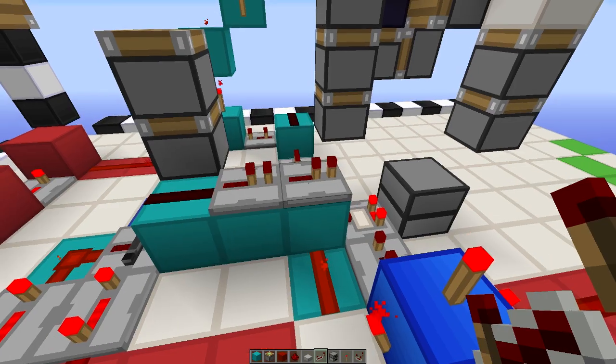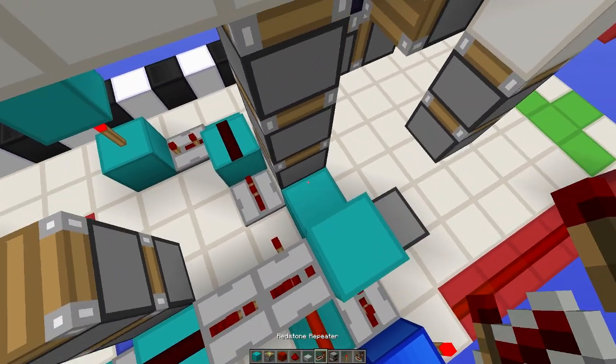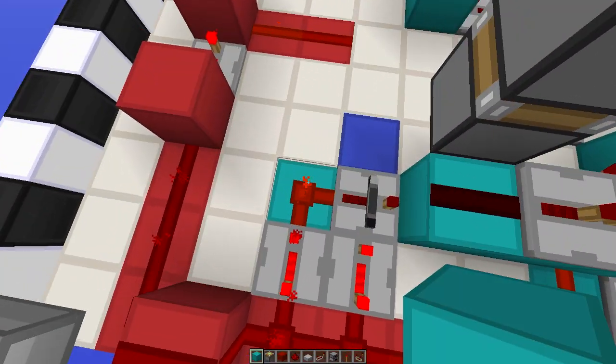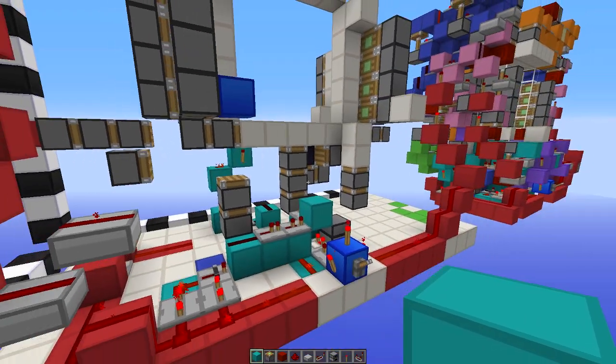This last one is going to be on 2 ticks. It's going to face into a block with a repeater on 2 ticks right there. You do need this redstone here for later, just have it there. I know it can also be a block, but it actually can't.